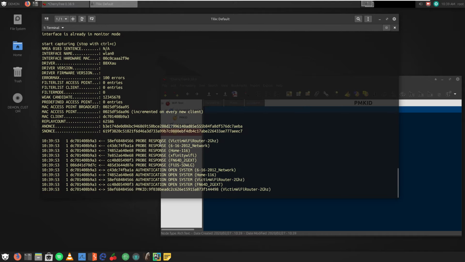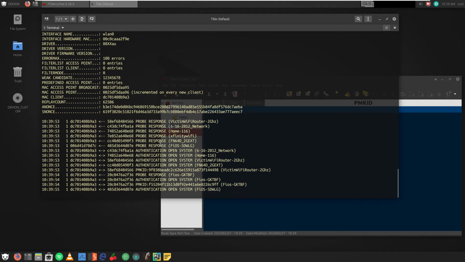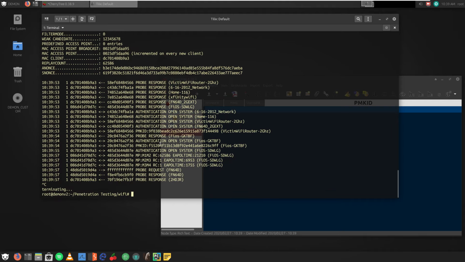I'm just going to go ahead and hit enter, and we can see that I'm going to hit Control-C and stop this because we did, in fact, capture the PMKID. Now, the PMKID, as I said before, is leaked by the AP. It is a security flaw with the 802.11 authentication mechanism that's used by my AP. And now that we have this information, I want to store it to a file.